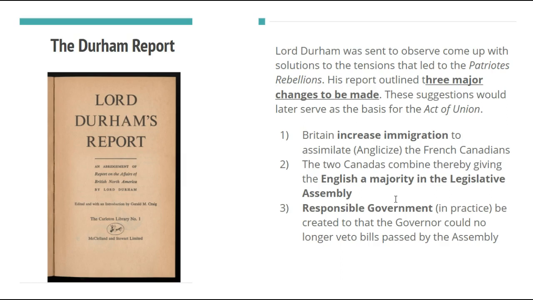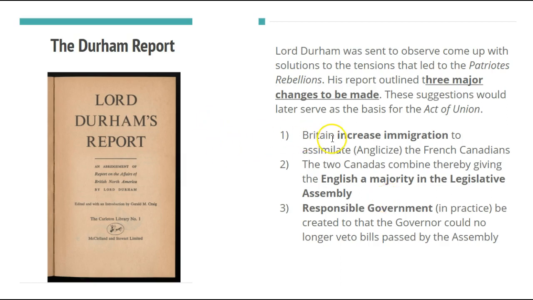His suggestion for moving forward is to work as hard as possible to assimilate the French-Canadian population. That means to make Canada a truly British colony, right? And gradually, over time, eliminate the French-Canadian culture, or at least their ability to make decisions going forward. So he had three main suggestions that were included within the Durham report.